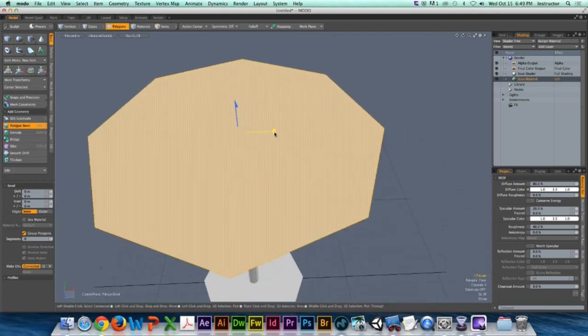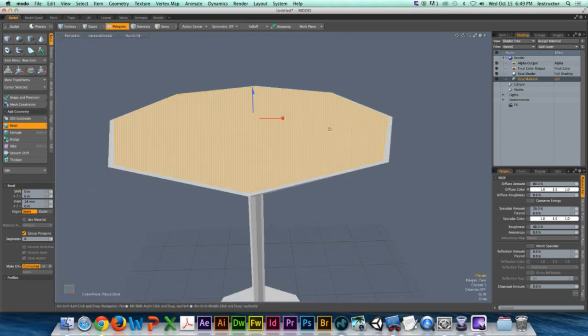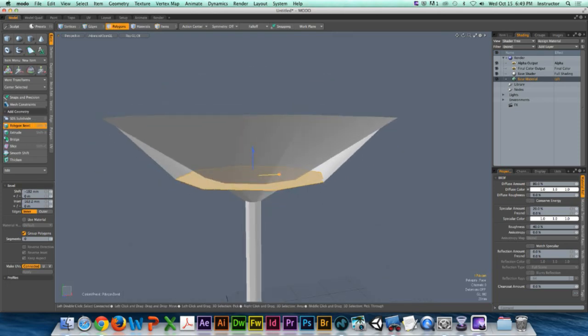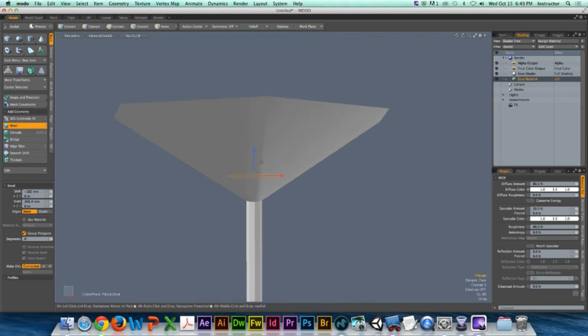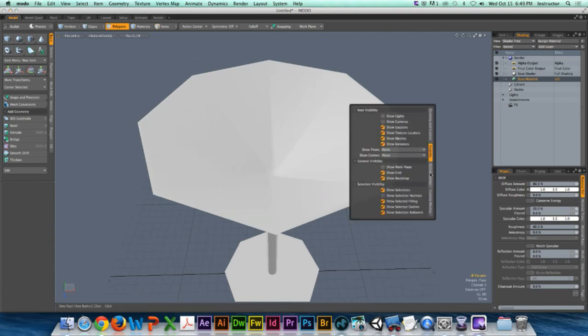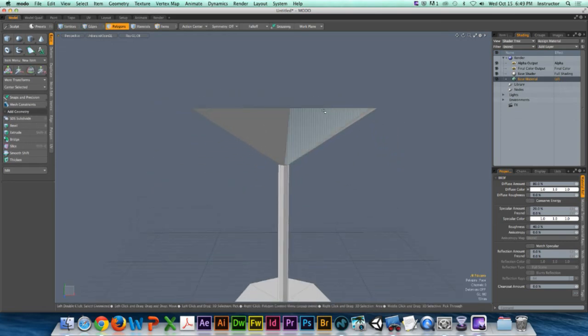Do a tiny little inset to create what I would describe as the thickness of my glass. Then I'll shift click again and bring down the bowl with both the shift and an inset, to ensure that I'm not popping that bottom polygon out. And now I've created the bottom of my glass. And I'm happy with that. One of the things that you need to ensure when you're working with shift click is to move your cursor away from the tool handles. If you're shift clicking on the tool handle, it's not going to work.